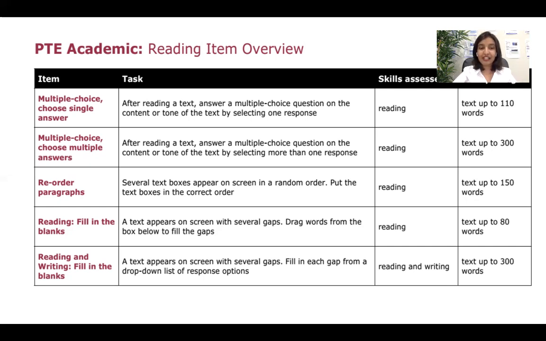So what you have to do here is, if at all you get the unimportant questions in the beginning, which means if you get your multiple choice questions in the beginning part of your reading, do it as quickly as possible so that you have enough time to answer your fill in the blanks questions, which could be coming at the end. Otherwise, if you spend too much time on your multiple choice questions, you would not be getting enough time to answer your fill in the blanks. You could either be rushing at the end, which could make you make more mistakes, or you might even miss out the questions, which definitely won't even give you a chance to try it out, which is the reason why you should do your multiple choice questions as quickly as possible.